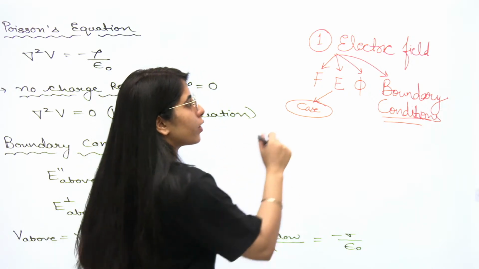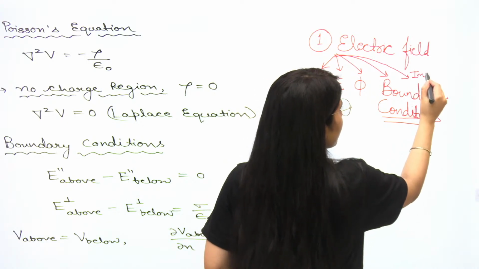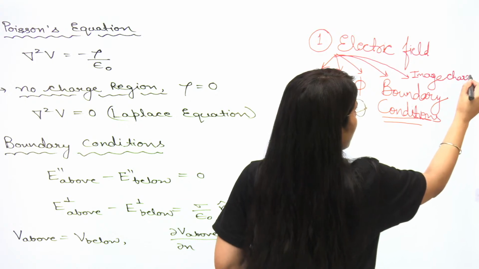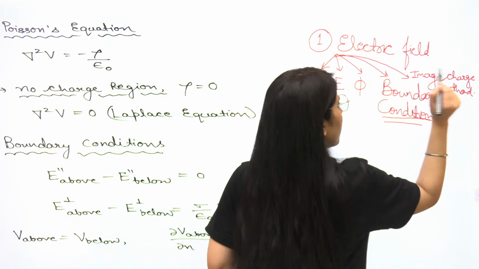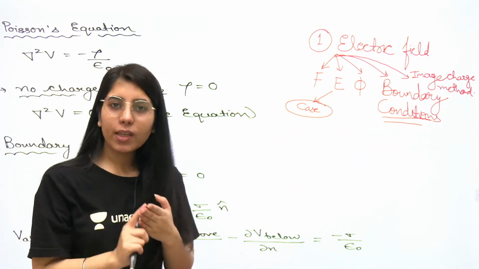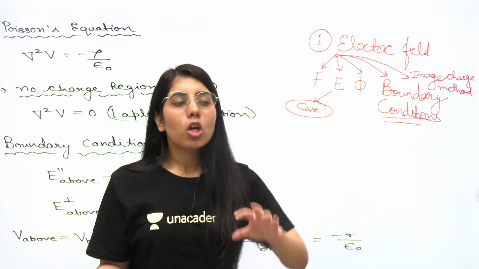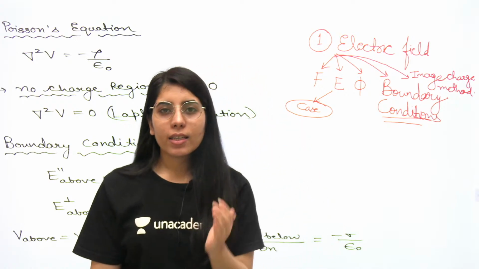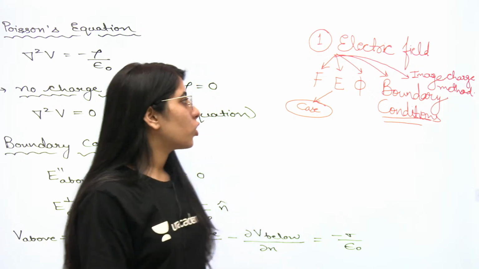Clear? Now after that you can have questions based on the image charge method. They have been asked in previous years, and there are great chances you can get them in your upcoming exam too. What type of questions can you expect in the image charge method case? The first thing you need to know is when to apply this method, in what type of questions, so that when you read a question, you get the idea that you need to use the image charge method to get the answer. Clear? So let's talk about it.